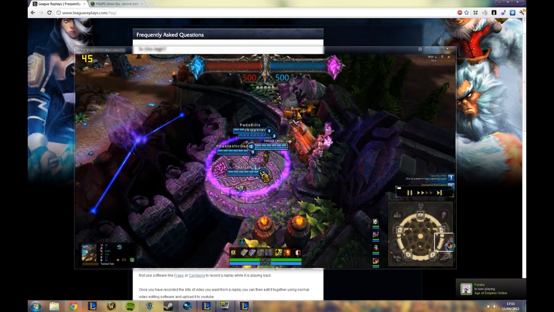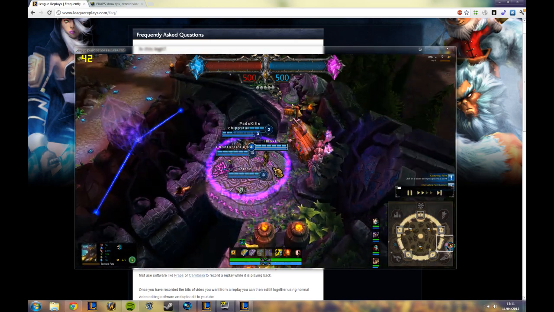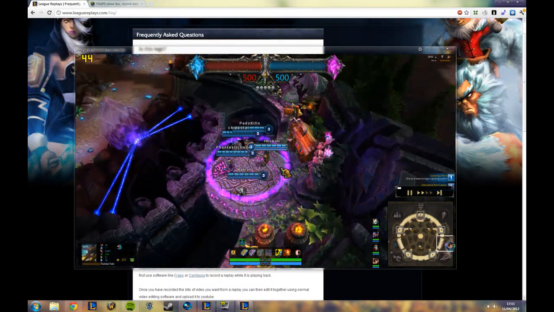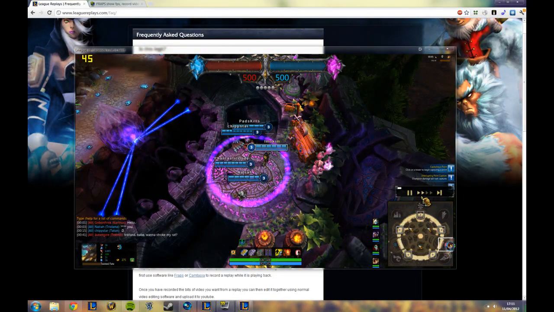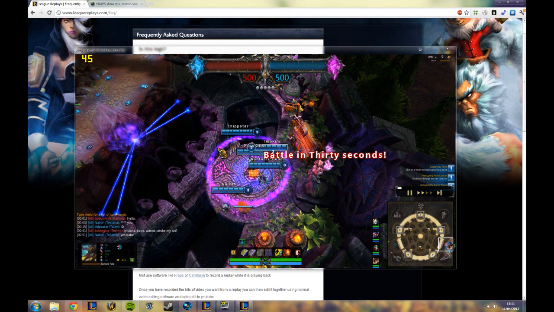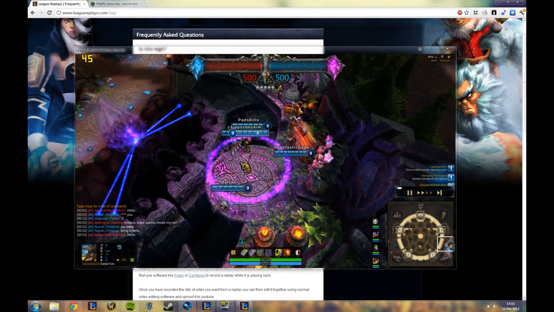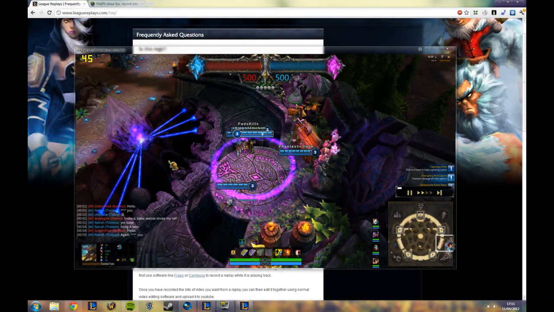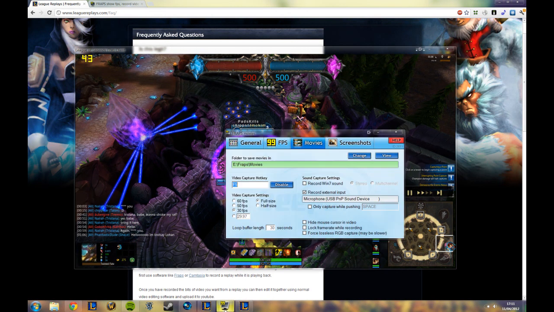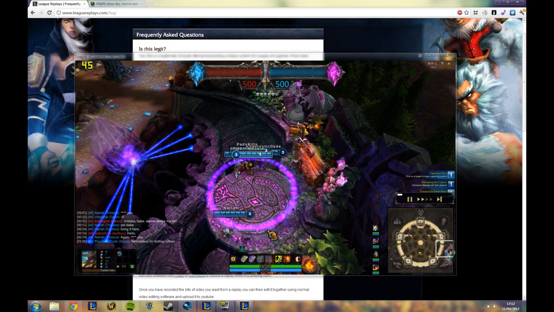Okay, now you can see me in game. Then LoL Replay allows you to do some pretty awesome stuff with this. Okay, it's not really liking this at the moment, but I've just had to change the resolution and it's made it bug out. But as you can see in the top left hand corner, it's got my frame rate at the top left, which will go down when I press my hotkey, which I've set to F5. So this is a recorded game that's being played through LoL Replay.